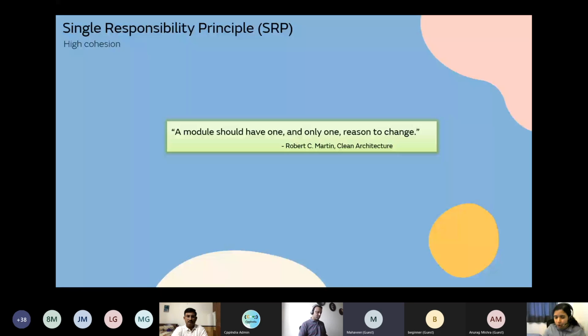This is a principle stated by Robert C. Martin himself. To explain a bit, the single responsibility principle is actually one of the most, or least, well understood principles in SOLID. Why? Because from the term single responsibility, people might assume that a module should have only one functionality, or should do only one thing.